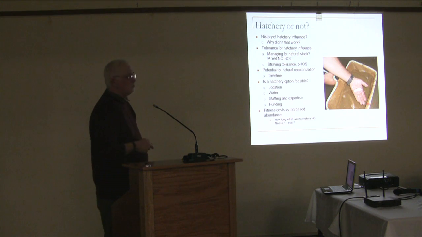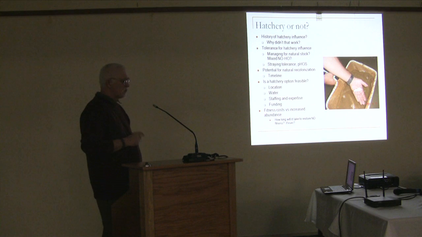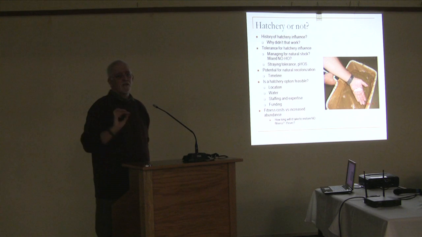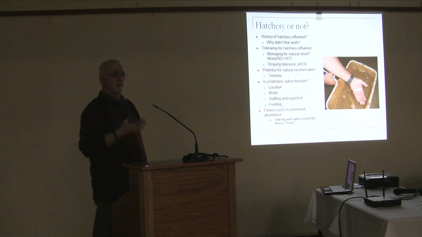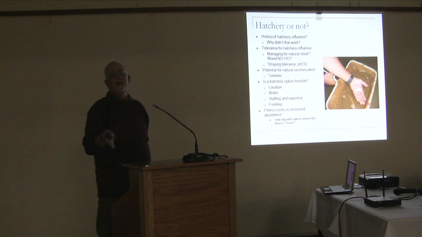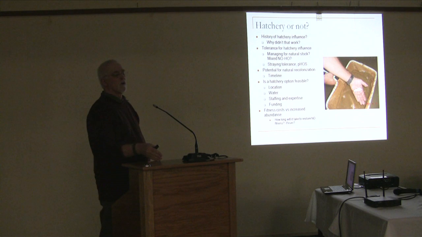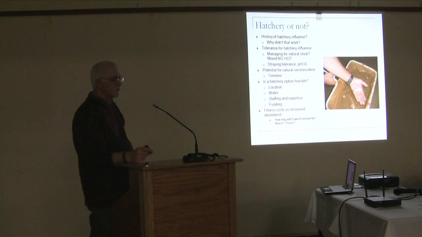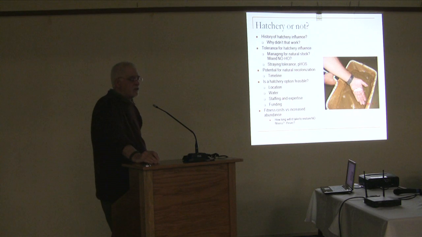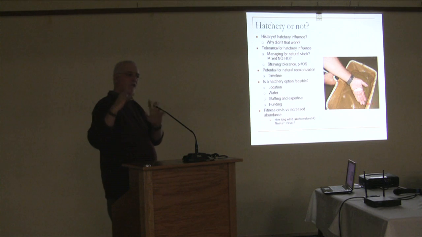One of the things that you will want to look at in deciding whether you want a hatchery or not is, what is the history of hatchery influence in that place? Is there any hatchery influence there? And if there is, and the population is still declining, the question is, why is that? Why is it that whatever you did before didn't work? Now, I can give you some examples of how this plays out, and how it gets to what a conservation program is really about.